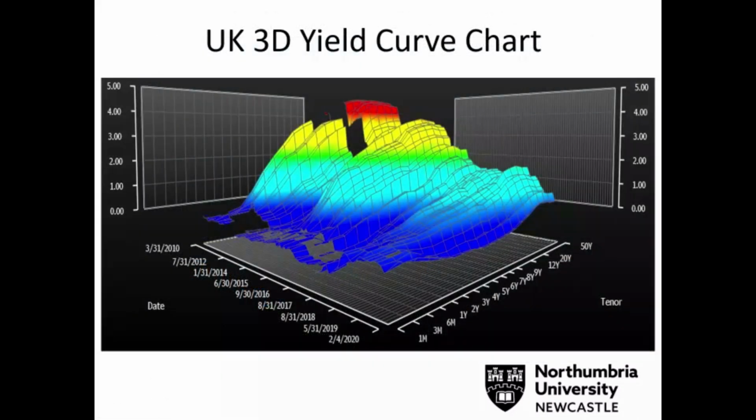We can plot this yield curve on a 3D timeline to show how the yield curve may change over time. The yield curve itself is just a snapshot on a single day, but what we can do here is we can put them snapshots all together in a 3D plane to have a look at how the yield curve changes throughout time. And you can see it doesn't typically move in parallel. Certain points tilt, certain time horizons go up while others remain the same. You can see there's gaps in the yield curve.